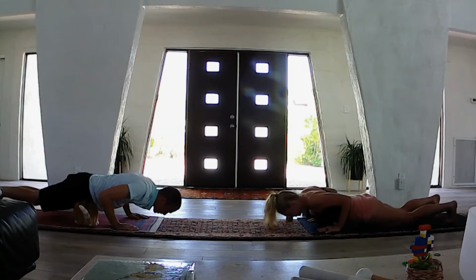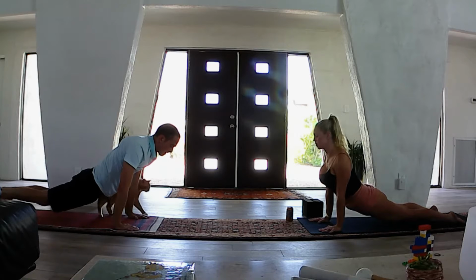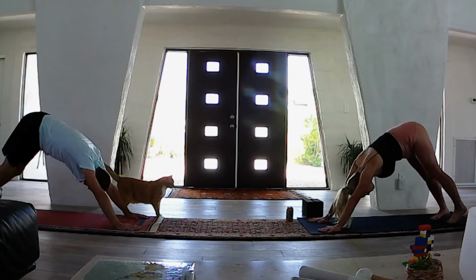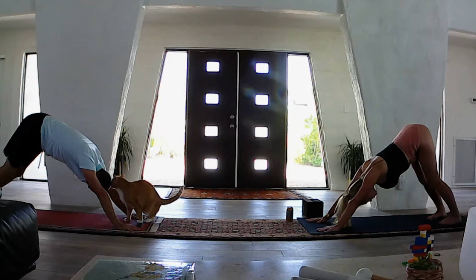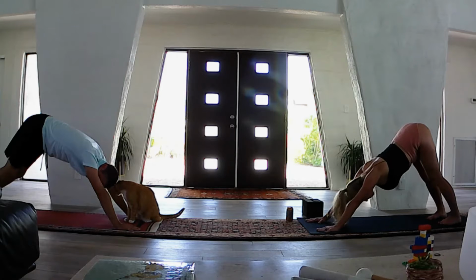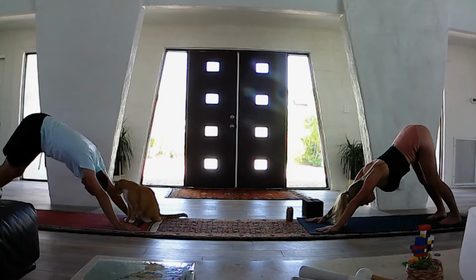And then lean forward, inhale, up dog. Exhale, down dog. Very nice. Now hold this for a few breaths. Really think about pushing into the ground with your hands and your feet, trying to feel the extension through the limbs. Think about rotating your pinkies towards the edges of your mat without really moving your hands, just contracting those muscles, feeling the shoulders go into the socket.